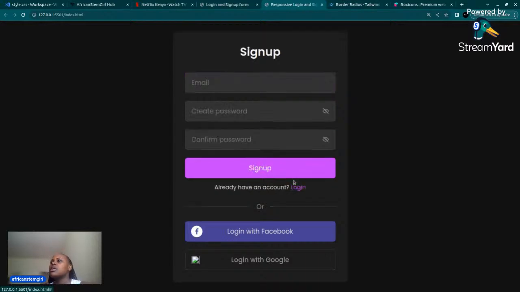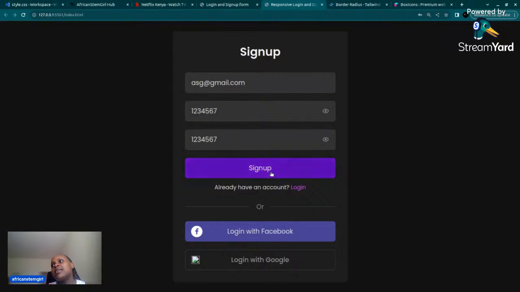So as you can see on this one, if I come ahead and put my email, and maybe I just put a password. You can even click here to see the password. This is not a secure password. And then I click sign in, sign up. It will not accept. Okay.